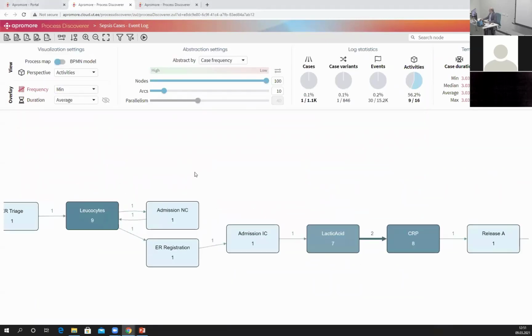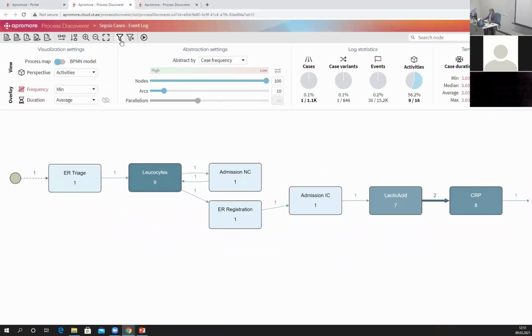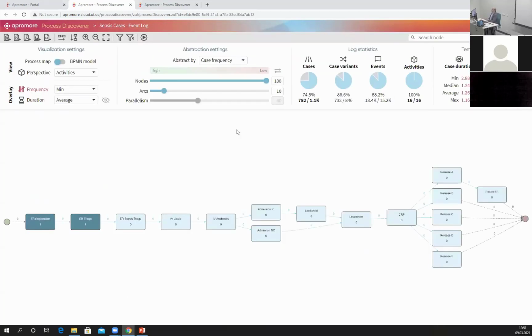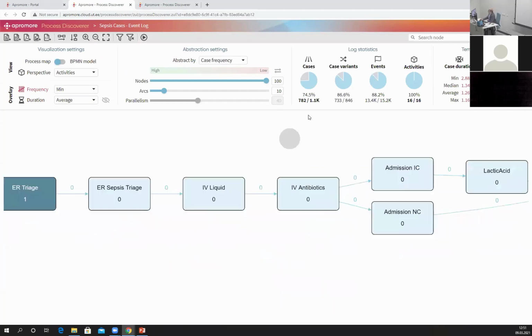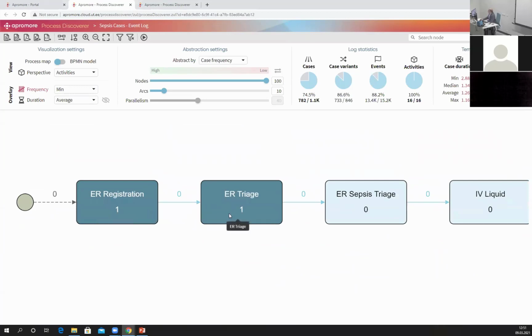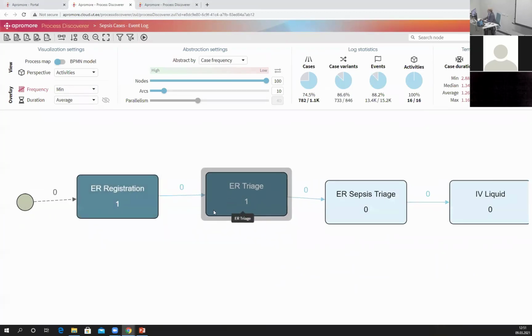Let me take this sepsis log. Let me keep only the completed cases. So those are the completed cases, okay? And I want to capture the fact that between the moment a patient is registered in the emergency room and the moment the patient is classified, that's what triage means, no more than 2 hours should elapse.